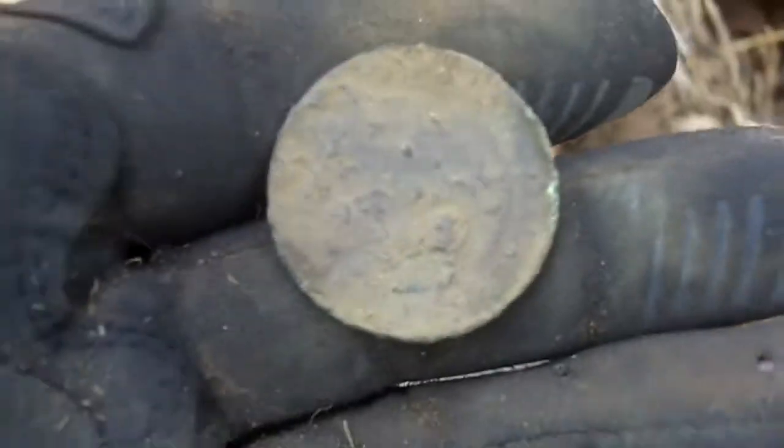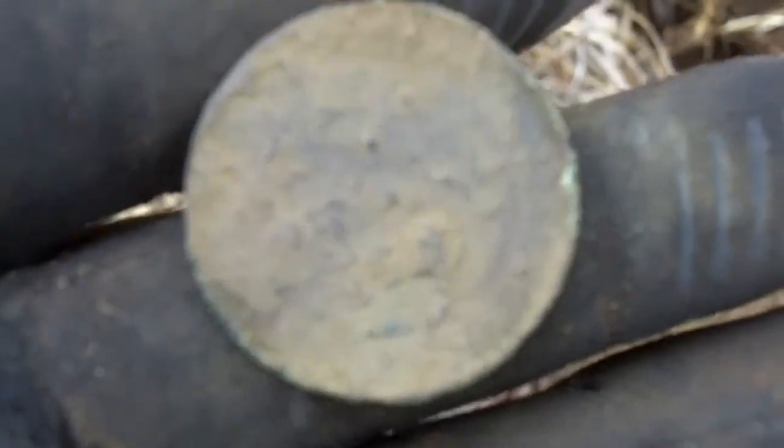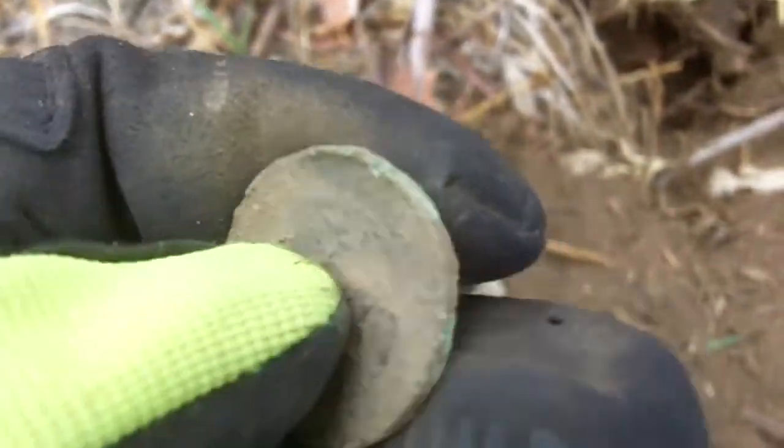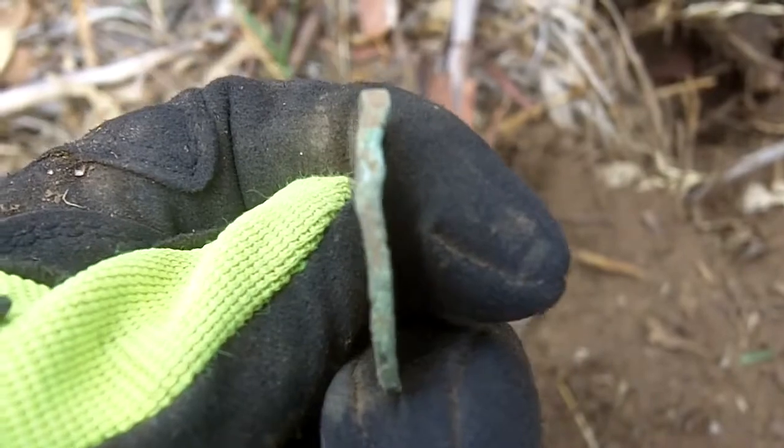Today is the first day of the year that I've had long pants on, because it was freezing this morning, and when I left home just after lunch it was still cold, but now I'm sweating, probably from detecting, but it has picked up, but it's windy as buggery. So anyway, we shall keep playing and see what we can find.